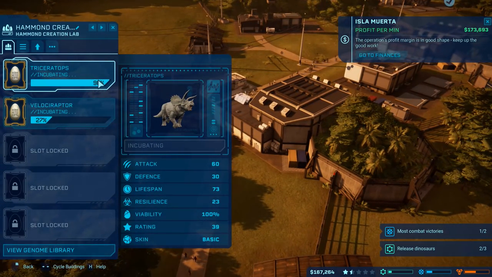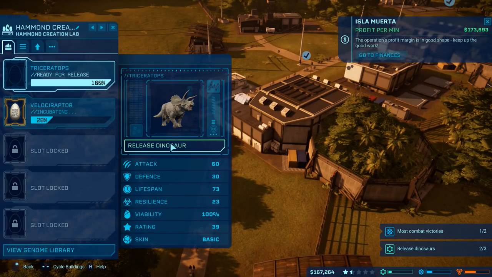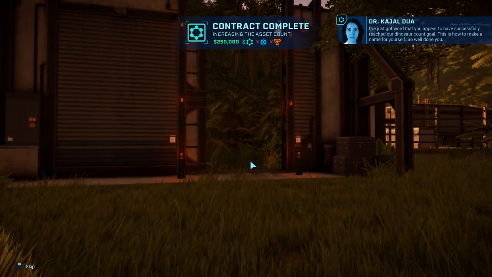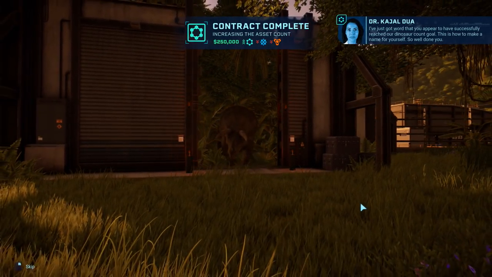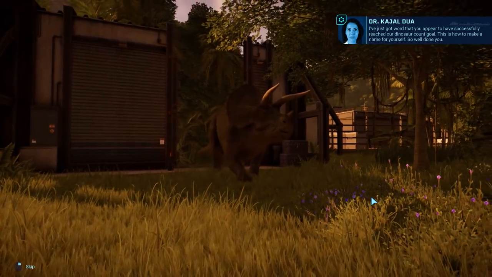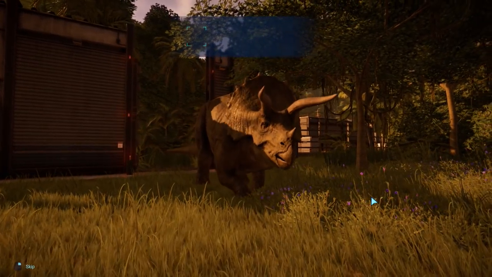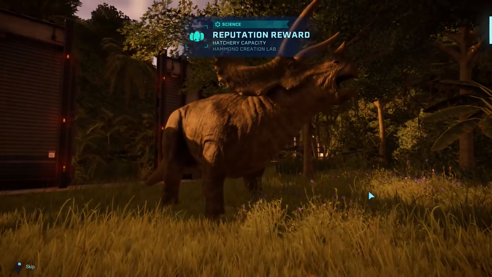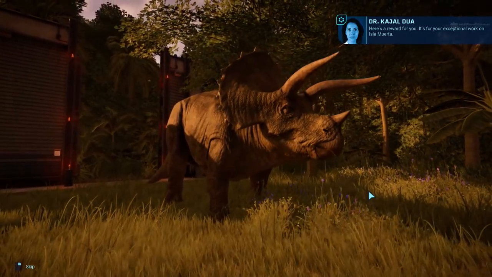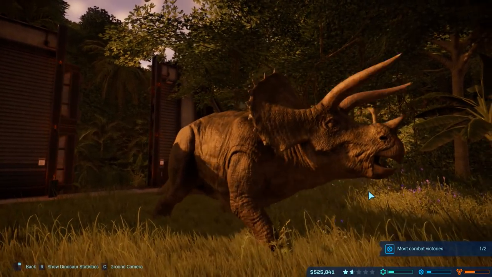Okay, you ready, guys? Velociraptors are going to try and take down... Either the Triceratops is going to kill the Velociraptors, or they are gonna kill him or her. It. You know what I mean. Make a name for yourself. So well done, you. Thank you. I love a good praise. Oh yeah, reputation reward. It's for your exceptional work on Isla Muerta.